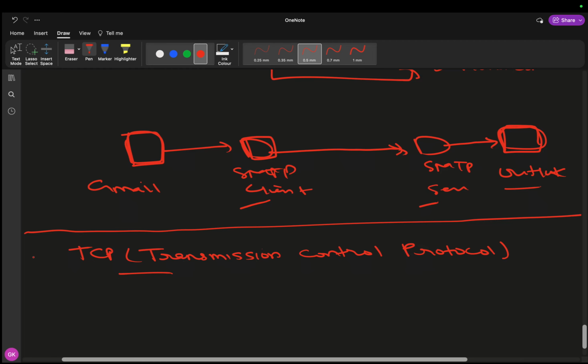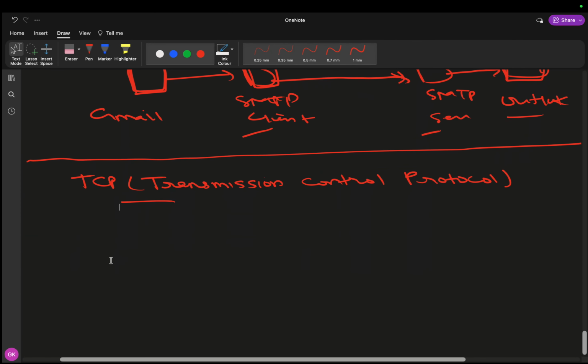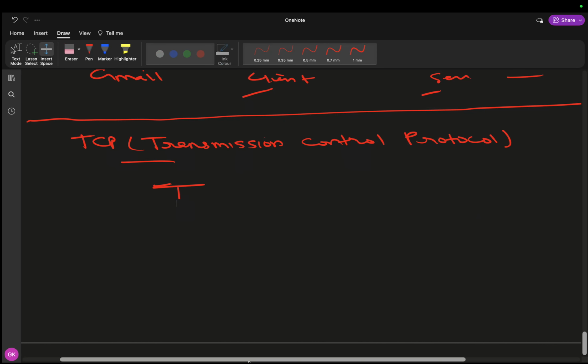The second thing we have to discuss is a totally different part. We will discuss TCP, Transmission Control Protocol. These are transfer protocols, where the actual transfer of data happens. This is very helpful when we are making connections. I will be drawing some lines and inserting some space here.